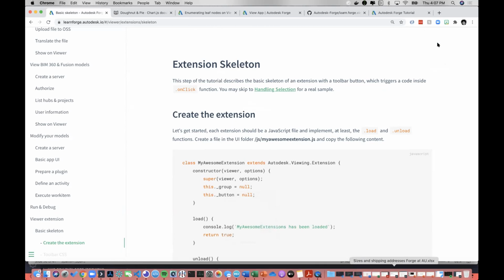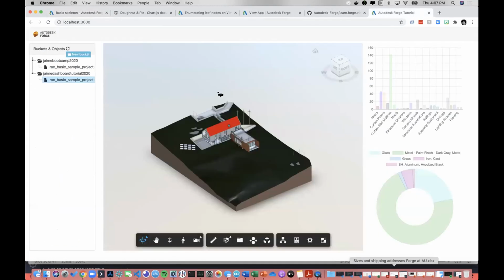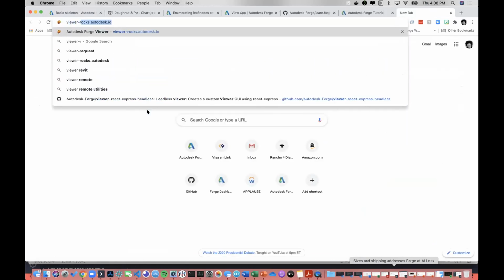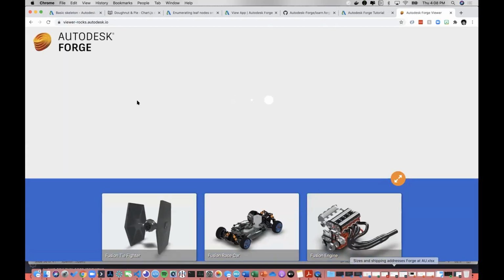I think the ones from yesterday are within the viewer. There were also questions like, if we want to get rid of the icons or the buttons that come with the viewer, I think somebody showed that you just go into the viewer and remove the 3D GUI inside the viewer, and that removes the entire toolbar and all those buttons. So now if that is removed and you still want to add your custom button, you have to do that from the outside at some point.